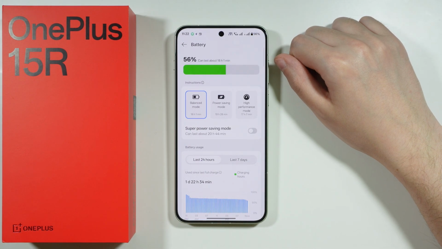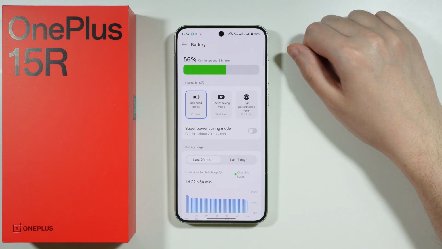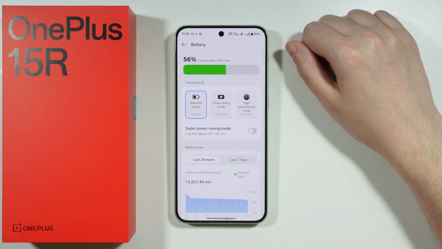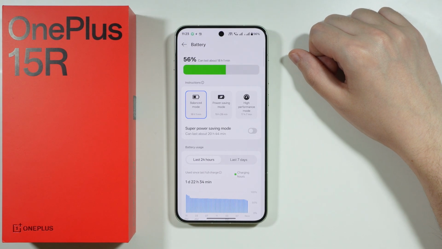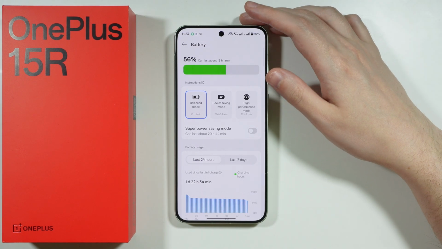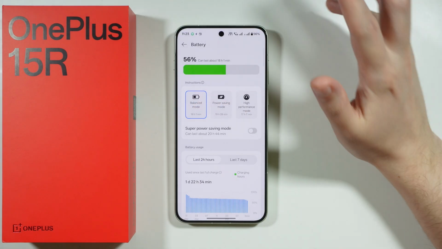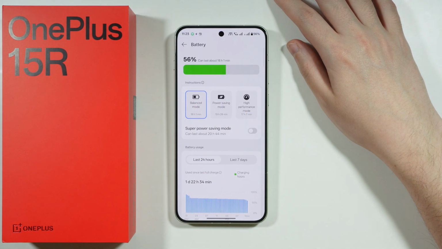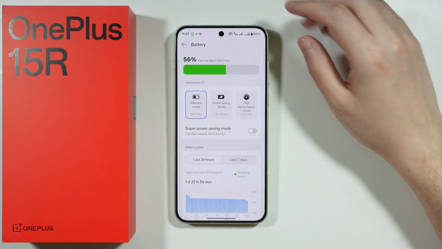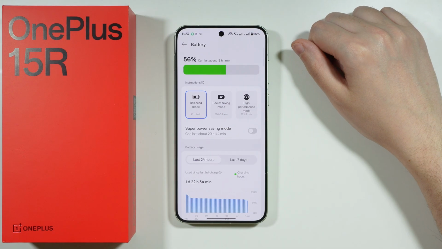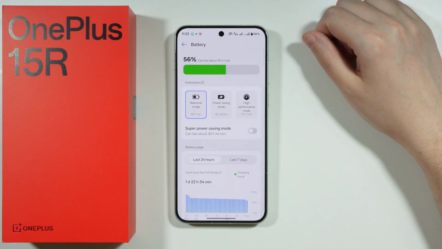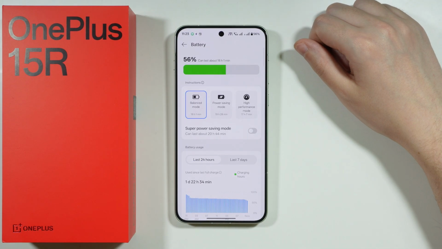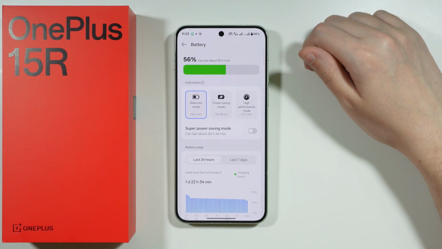However, these options should be used only in situations where you need to keep the battery for a little bit longer because you don't have the power adapter right next to you and you cannot charge your phone. So ideally you want to stick with the balance mode for the most part, but in certain situations you can of course switch to one of these two options. And of course, high performance mode is still usable, but since it is increasing the power consumption, it is probably something that you need to know.